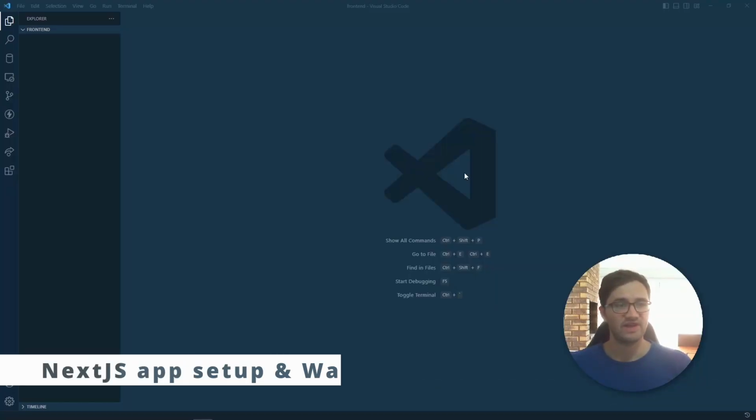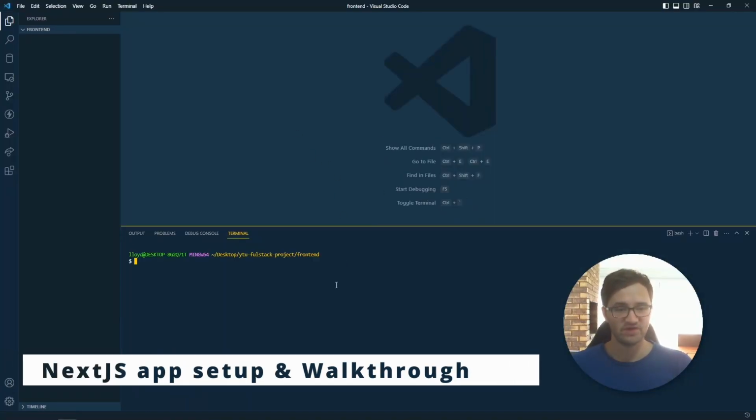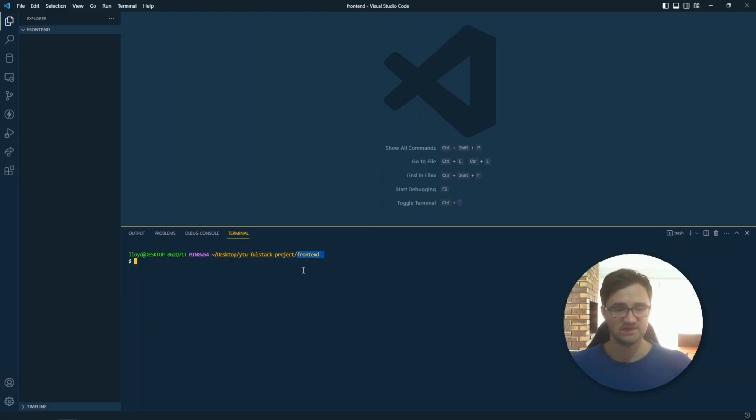Okay, so I have navigated into the front end folder that I've created. And in here, we will start initiating our Next application. It's very easy to set up a basic Next application. All we need to do is run the following command. We can say npx create-next-app, and then we're going to specify a version with an at sign, and I'm going to just use this version. Go ahead and use the same version as me so that we are sure that we have everything aligned.